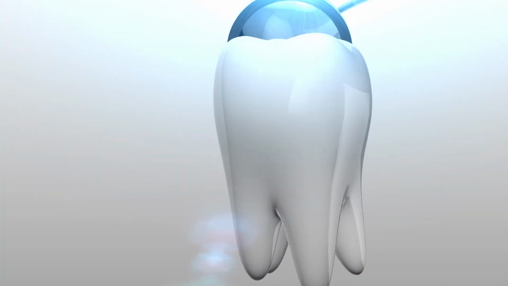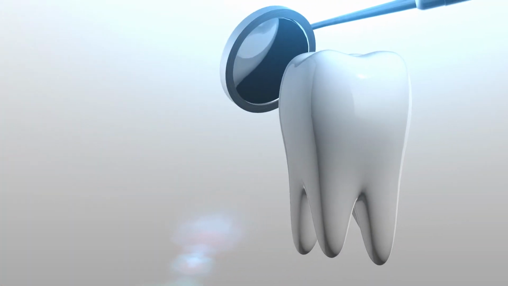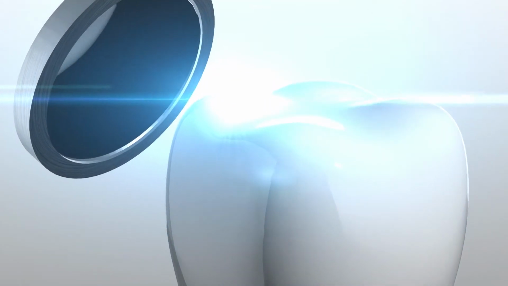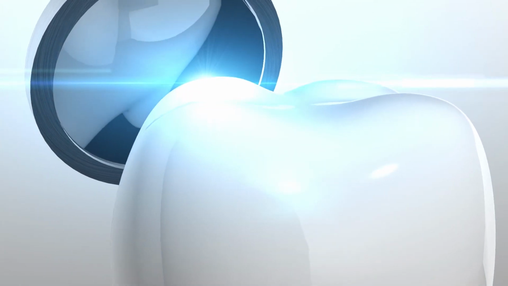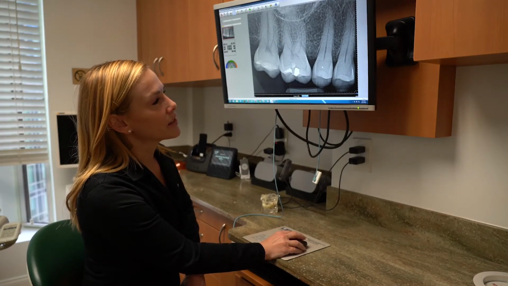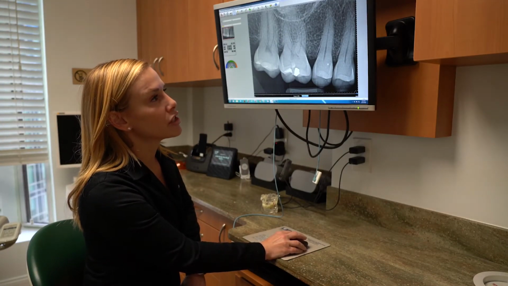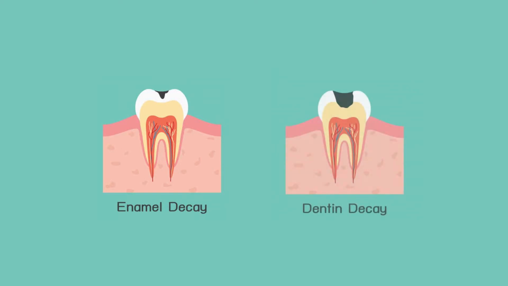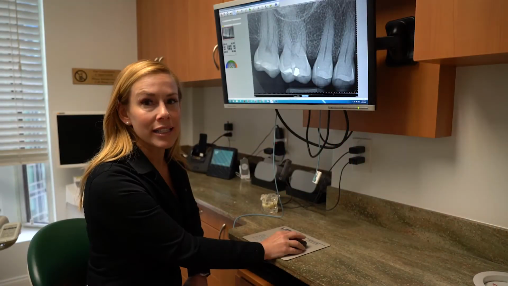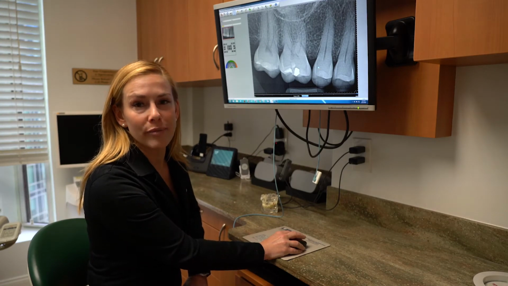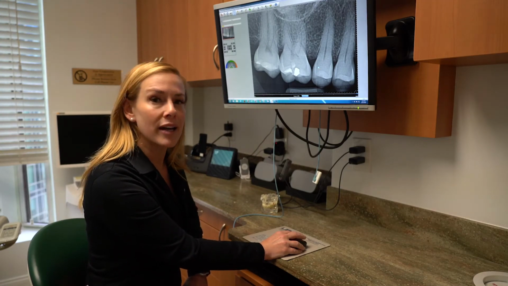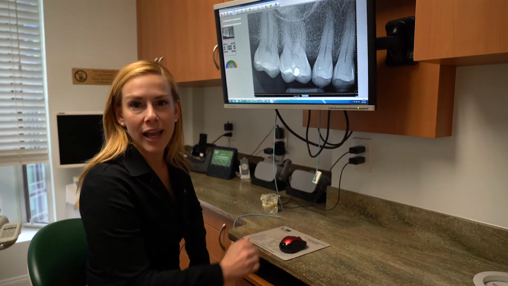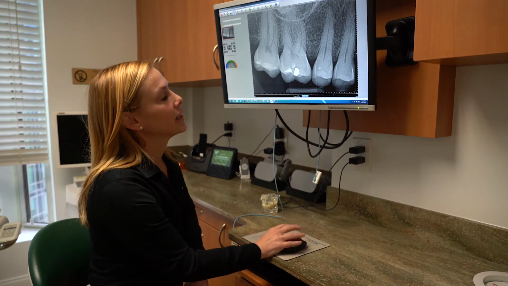So on an x-ray, the white part is the enamel, and that's the hardest part of the tooth and the hardest part of your entire body. The next layer is called the dentin, which becomes much softer. And that is why if you get a cavity here in the enamel, sometimes as the dentist, we don't do anything about that unless we see it spread into the second layer, because it can sit in your enamel for a long, long time and never cause you a problem. But once it gets into the dentin, that's when we have to drill out the cavity.